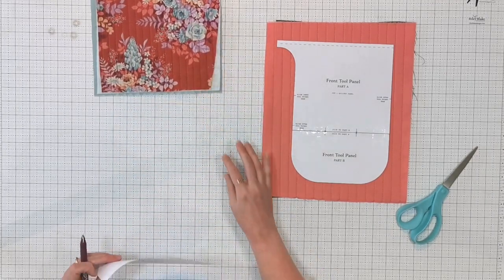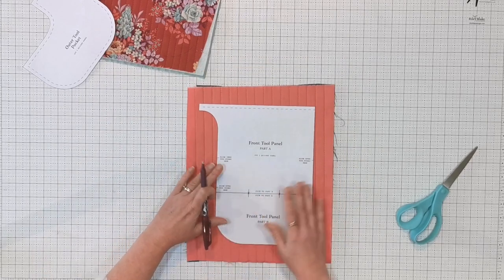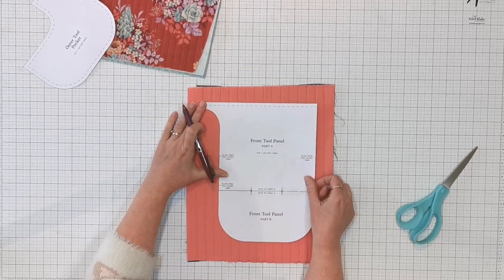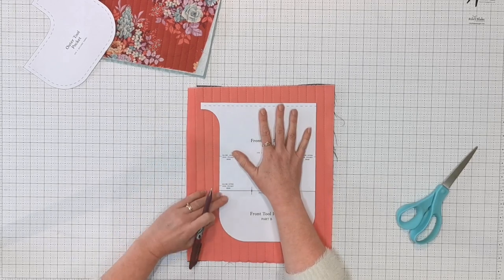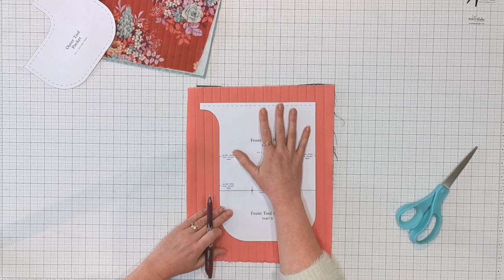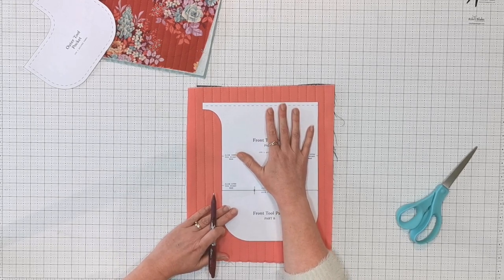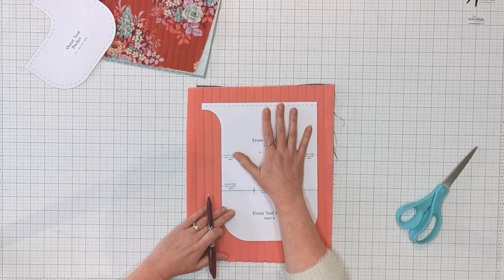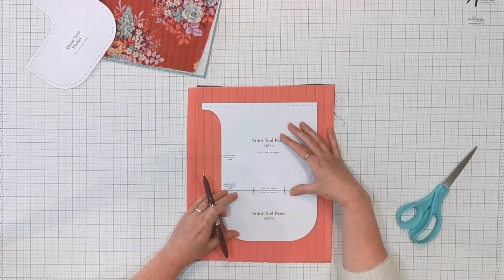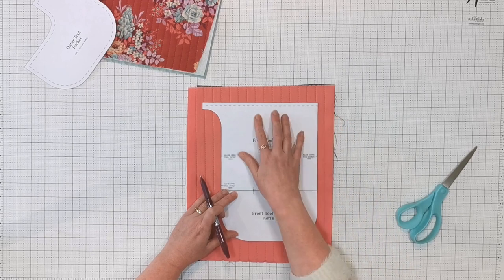So that one's ready to cut out, and then just move on to this one. I would like to make mine straight with my quilting line, so that's what I'm going to be focusing on here. Just making sure everything's parallel.